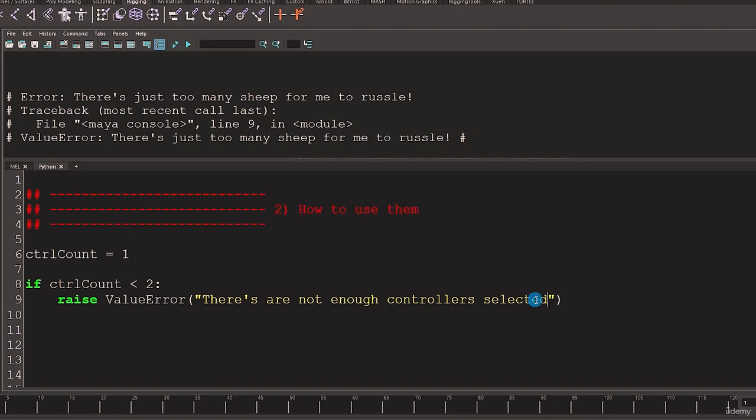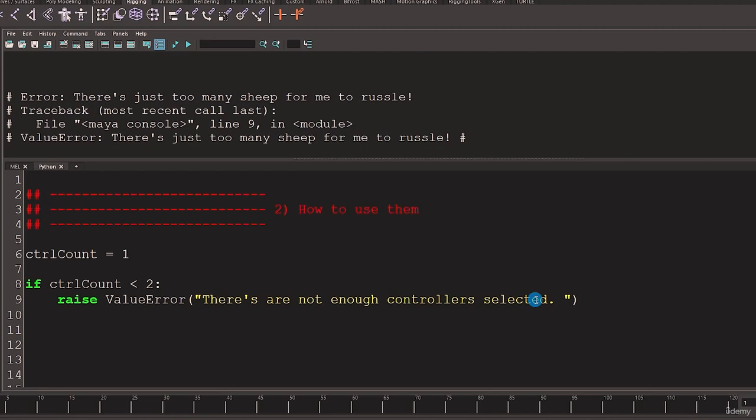I probably won't use the exclamation mark when talking to your users. Might upset them, especially if they've had a stressful day. I'm all about the psychology of programming, rather than joking around and saying, you idiot, why didn't you select more controllers? Thinking it's funny at the time, but a 12 or 14-hour day has just occurred for some poor developer or some poor TD on a pipeline that's using your tools, and you're calling them an idiot. They might not take that too kindly. So just remember, try to always be kind and considerate with your programming.